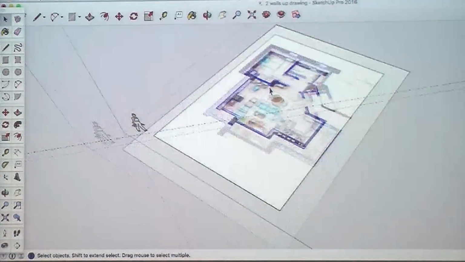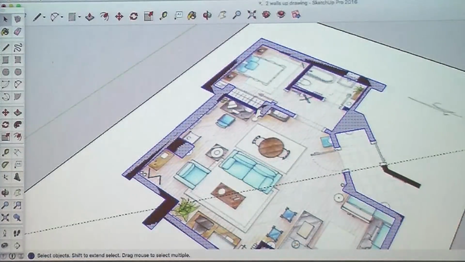Okay, so imagine at this point, I figured you guys probably didn't want to watch me tediously go around and draw around an entire floor plan. I think we can sort of take that as read. But once you finish drawing all the lines around your floor plan, you get a face, because we know that in SketchUp, every time you have a closed loop of lines, you get a face. And once you get a face, that is something that you can push-pull.